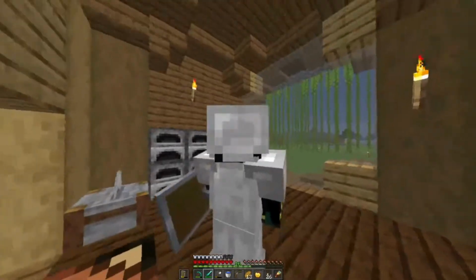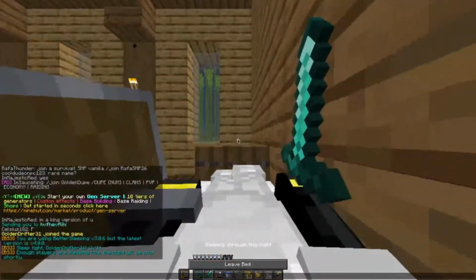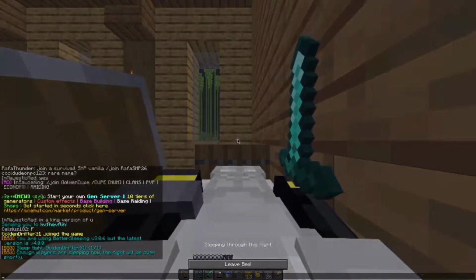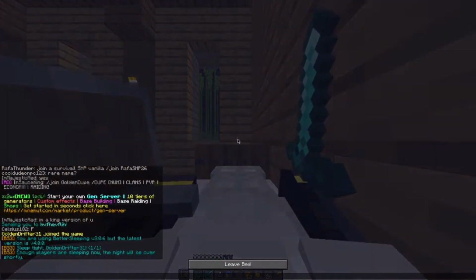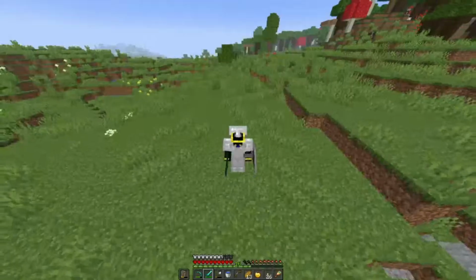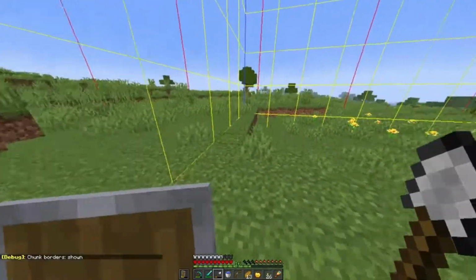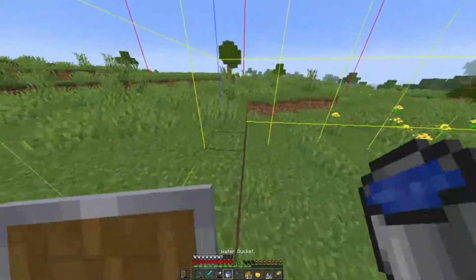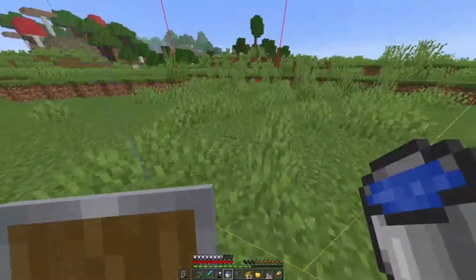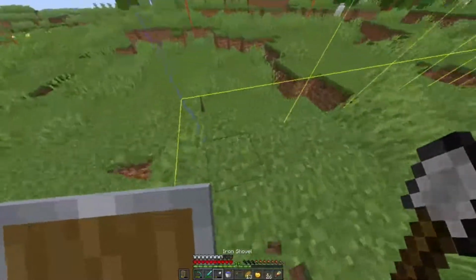All right, so what I want to do is sleep, first of all, because it's nighttime, but I want to dig out 4 chunks down to bedrock. So let's go find a good spot to do this. I think about here is where we're going to do this. If we bring up our chunks here, you can see I want to dig out 1, 2, 3, 4 chunks entirely down to bedrock.